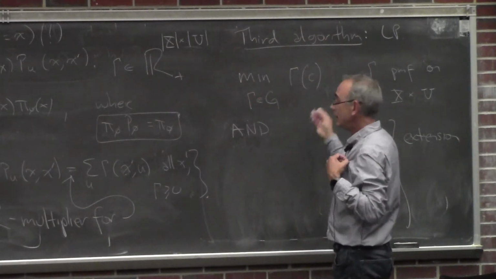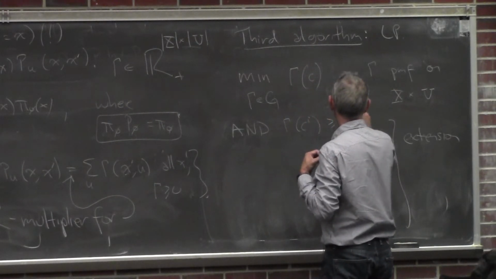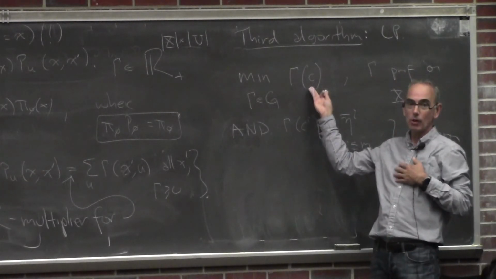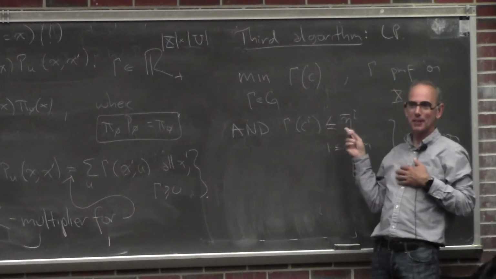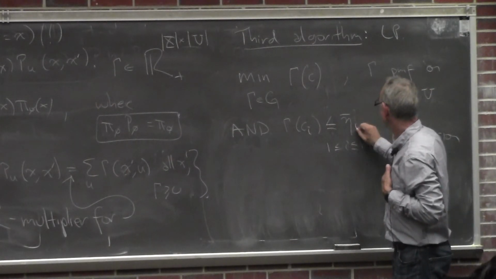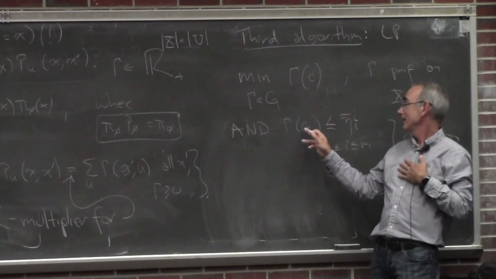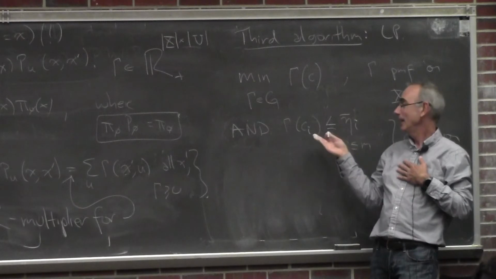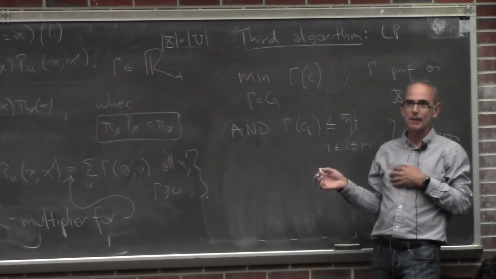You could say gamma of C_i is greater than or equal to eta bar_i, for 1 less than or equal to i less than or equal to m. So I've got a C there, which is some cost. And I'll put less than, just because it's a cost. This could be the second moment. Maybe I should put a subscript, sorry, because it looks like I'm taking it to the ith power. But this C_1 could be C squared. I want the second moment to be not too big. And every control problem has multiple objectives. All right?